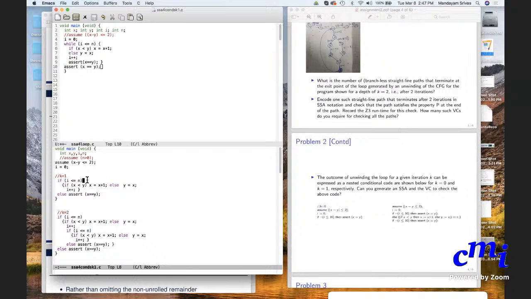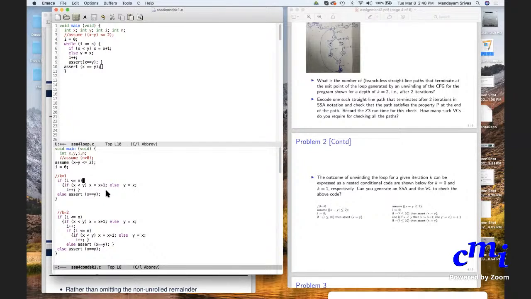And I want you to run CBMC, not to verify these things, but actually using show VCC on these nested conditions to understand how it generates the SSA and the VCC. That will illustrate very clearly how the merging works.